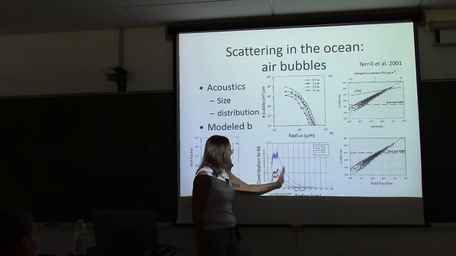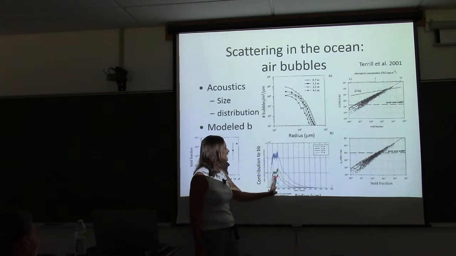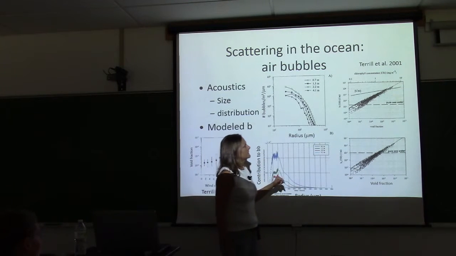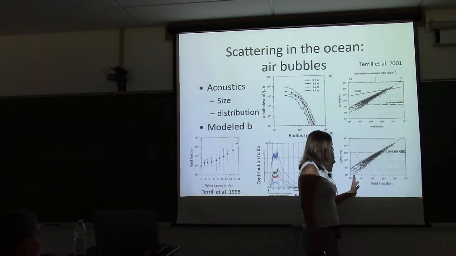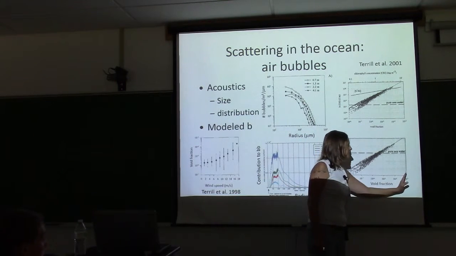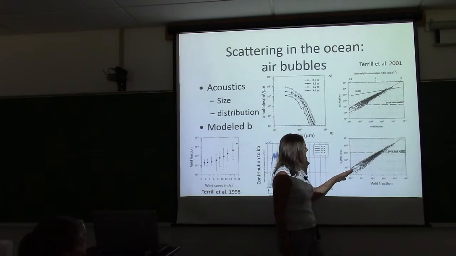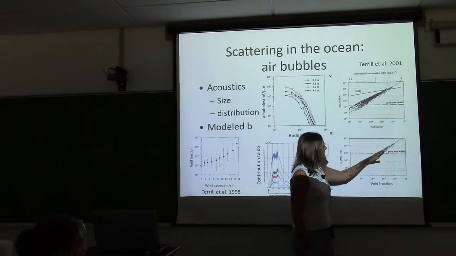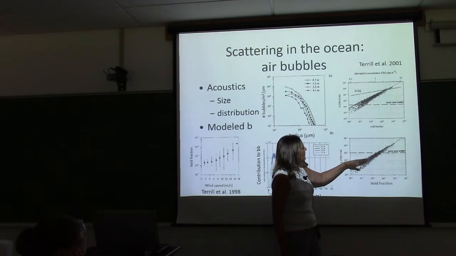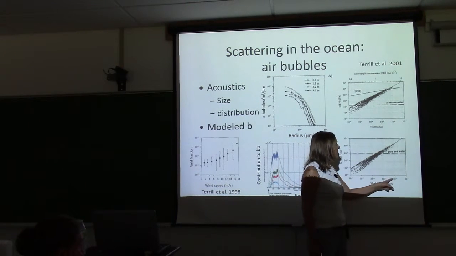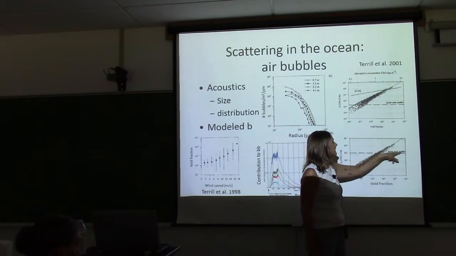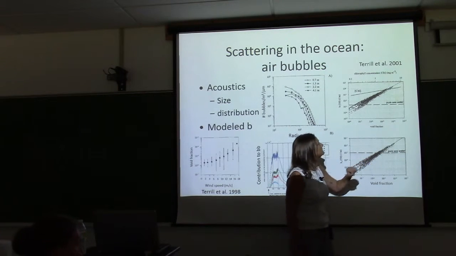What you find is that bubbles between about 50 and 100 microns have the largest contribution to backscattering in the surface waters. And if you look at the total, this is the void fraction, which is essentially the concentration of bubbles, you can estimate how much backscattering is being contributed by bubbles by the points on this line. Under very high void fractions, or high bubble concentrations, you get a lot of backscattering compared to the backscattering of seawater.